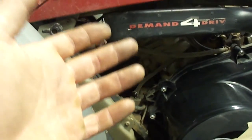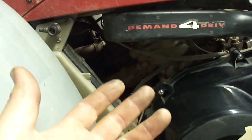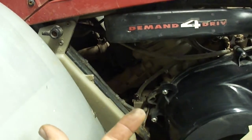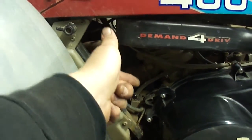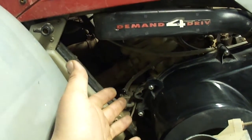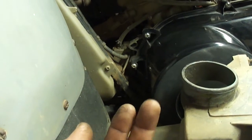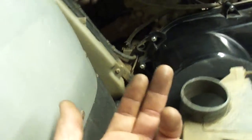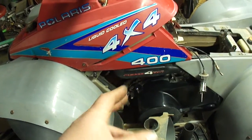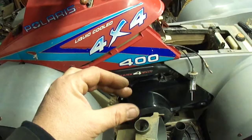Also, there's another place where vacuum can leak, and that is where the 2 halves of the crankcase come together. So you'll want to spray down alongside the center of the engine and make sure that's not leaking there. There's also the drain screw on the bottom of the motor. It's the one all the way to the left side of the machine on this side. So check to make sure that's not leaking in the crankcase dividing line where the 2 case halves come together.